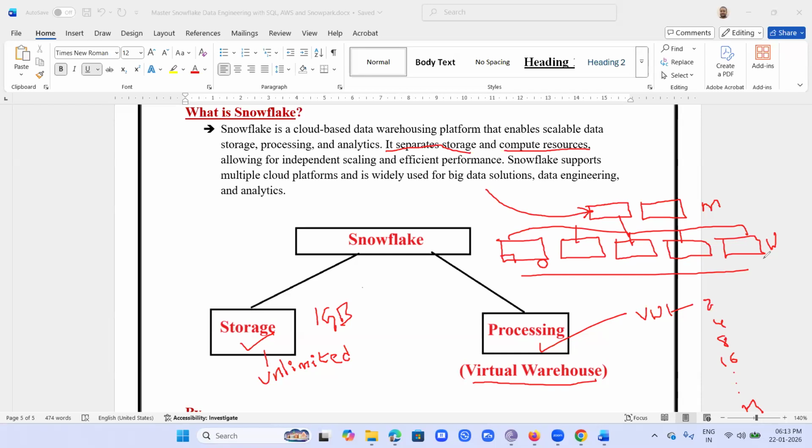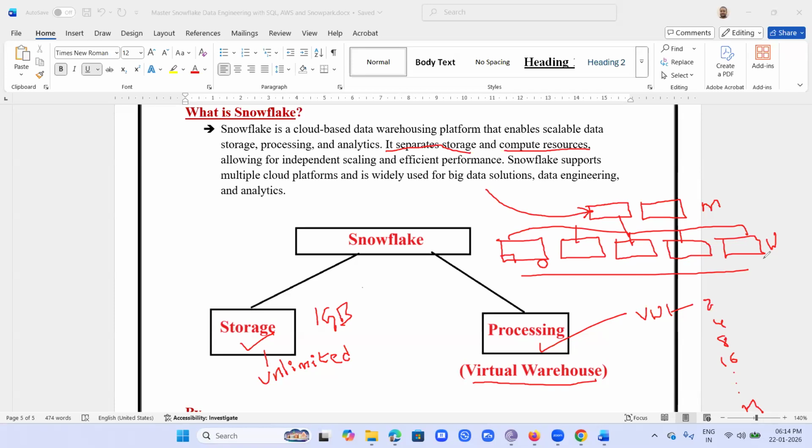Let's say I create a cluster with 256 machines, but you have only 1 GB data. There is no use of creating a cluster with 256 machines, right? Yes or no? One or two machines are more than enough to store the data, process the data. But you have invested a lot of money for 256 machines of your data warehousing cluster.